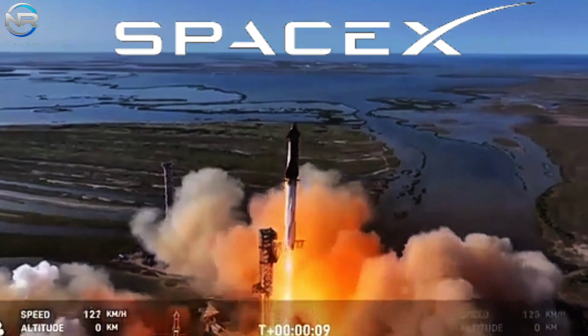So while we continue to watch it go up, a lot of our flight controllers are looking at all the systems around the tower. We have to send a manual command. Just about 30 seconds away from hot staging. We heard the tower is go for catch. Booster engine cut off.